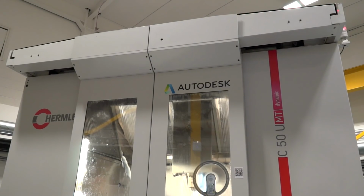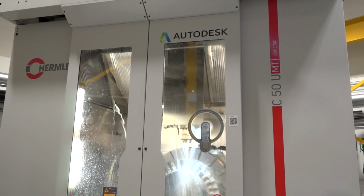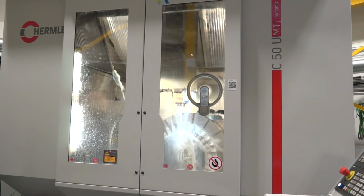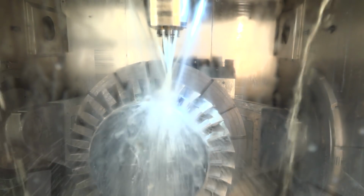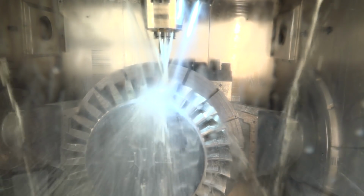Okay, and the Hermle behind us, and there's a famous looking aerospace part on there. As well as getting involved in automotive projects, aerospace is an area where we have a great deal of knowledge and experience. And on the Hermle machine today, we actually have a blisk. Now a blisk is a combination of both a blade, or a series of blades, and a disc, which you're machining out of solid. In this case, we're machining them out of titanium.